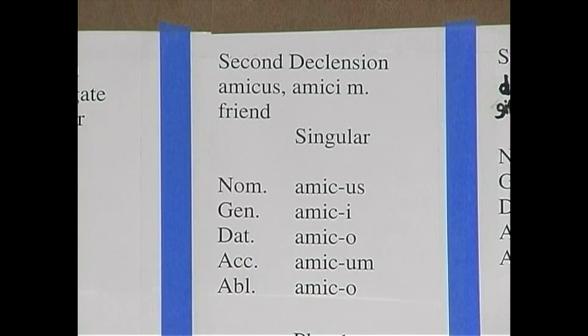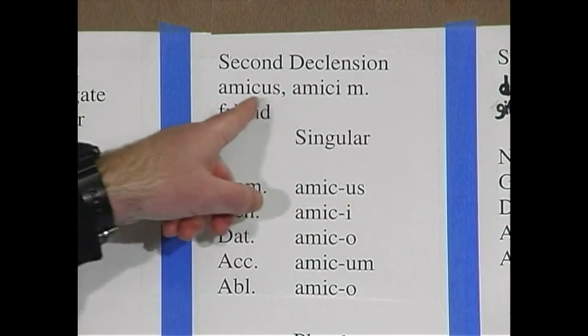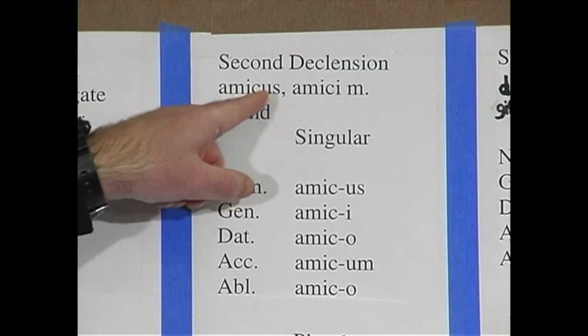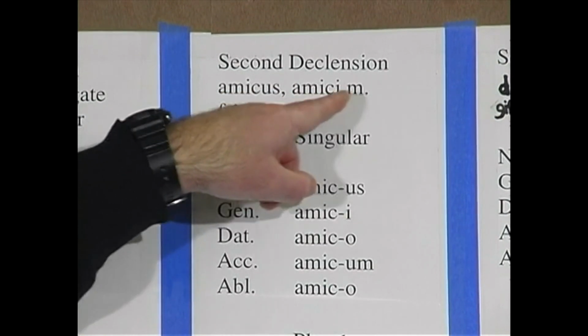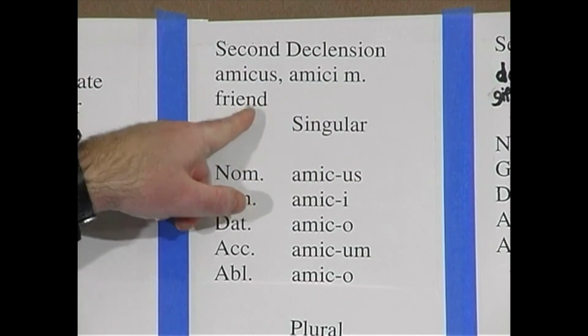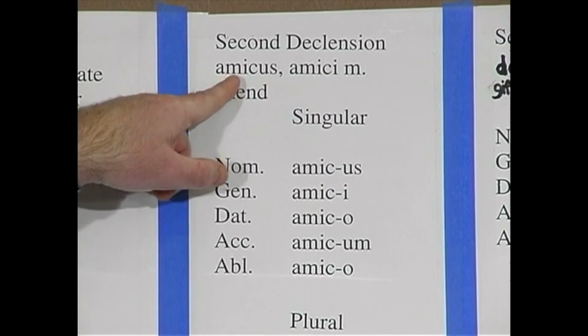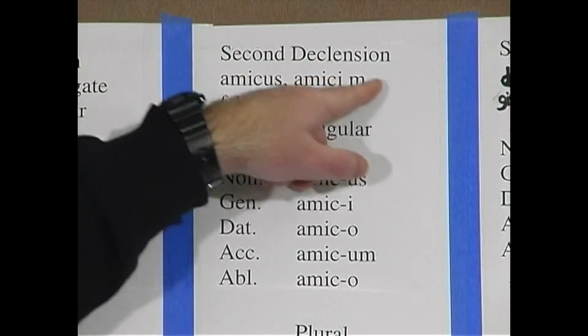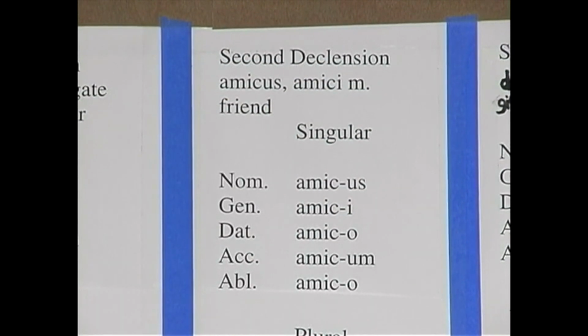Remember, just as in Latin verbs, in order to master the verb system, you must memorize the principal parts. So for the Latin noun system, when you learn a noun, you have to learn all of these elements here: nominative singular, genitive singular, gender, and meaning. You don't simply learn this form, you learn this entire group of forms.